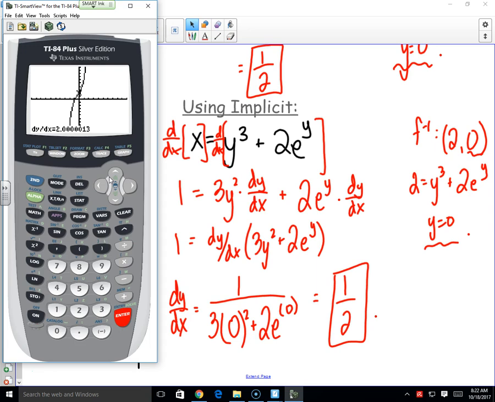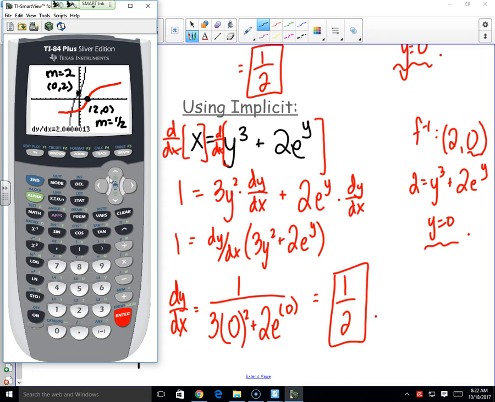So on the original graph, the slope at 0, 2 is 2. So on the inverse graph, if you were to graph this guy, what would be the slope at 2, 0? Oh, because that's an inverse point. And then for the original, at the point 0, 2, the slope is 2. Can you kind of visually see it? This one's going steeper, this one's going less steep.